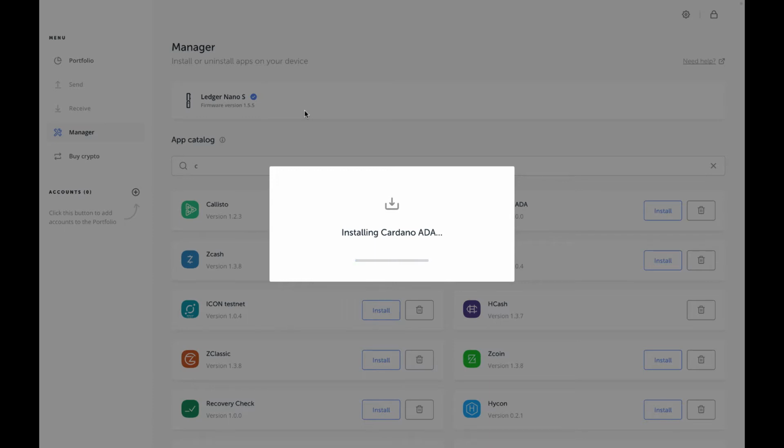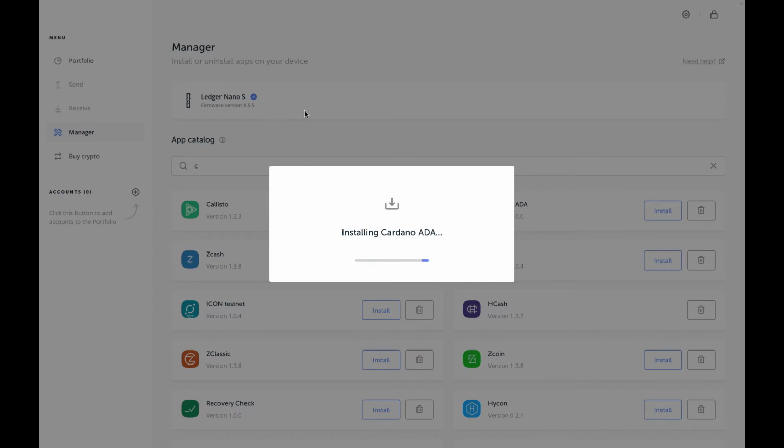You have to make sure you have enough room on your Ledger Nano S, as the device only has room for a few apps at a time. If you uninstall a different app, you won't lose your crypto, and you can reinstall those apps later. As you can see, it does take a bit of time for the app to install. I'm going to skip forward a bit, but you will have to be patient.